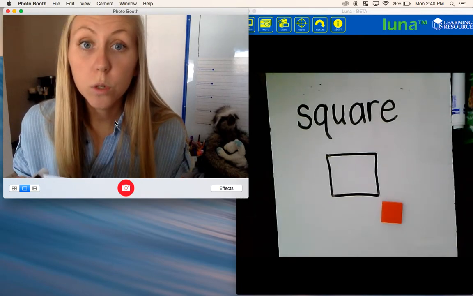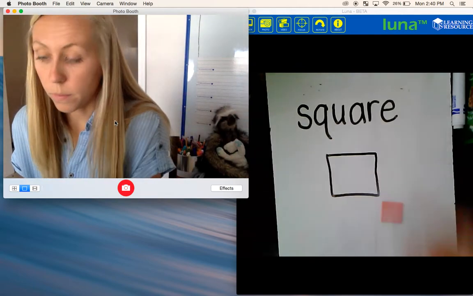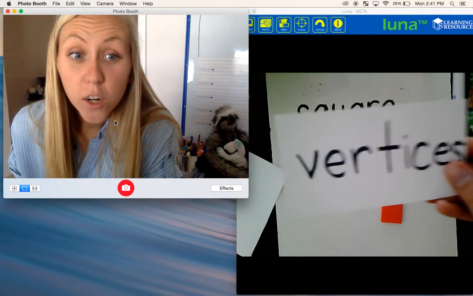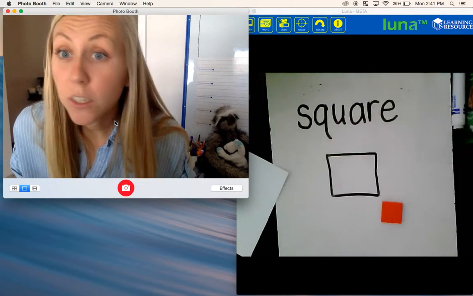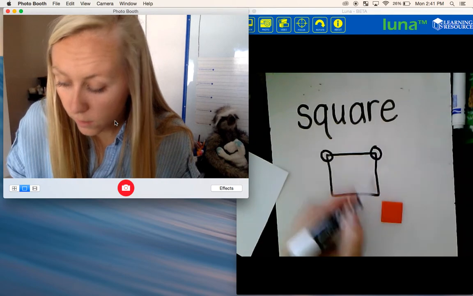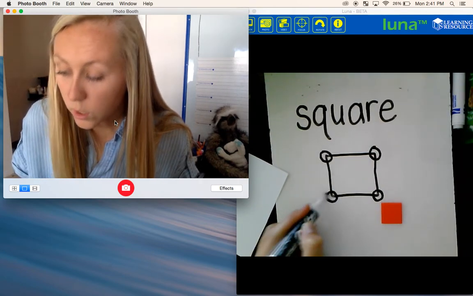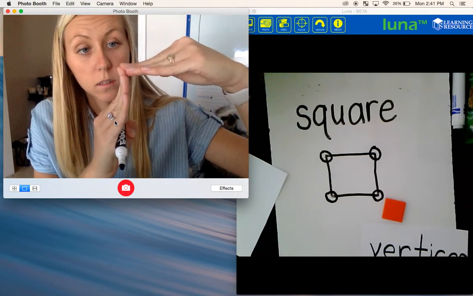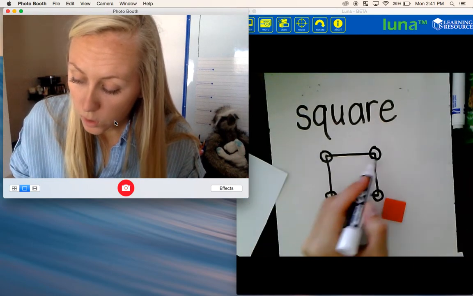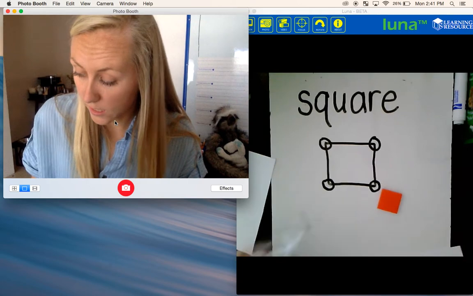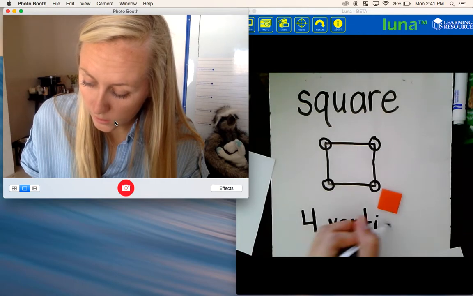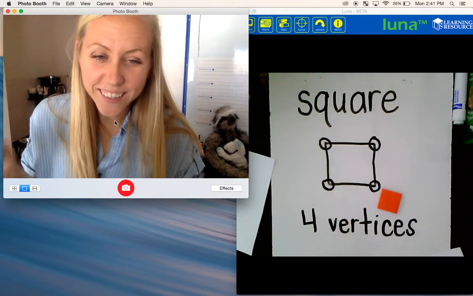Okay? Now, when we look at a square, we can notice two different things. And I'm going to teach you two new words, all right? This word, here, I'm going to put it under here, actually, is the word vertices. Okay, can you say that with me? Vertices. Vertices is a special math word that just means corners. So I'm going to circle all the vertices that are on our square. Those are the corners. A vertex is where two lines, two sides come together to make a corner, right? So let's count. We have 1, 2, 3, 4 vertices on a square. So I'm going to write it down here. 4 vertices. Can you say that word one more time? Vertices. It's a silly word.